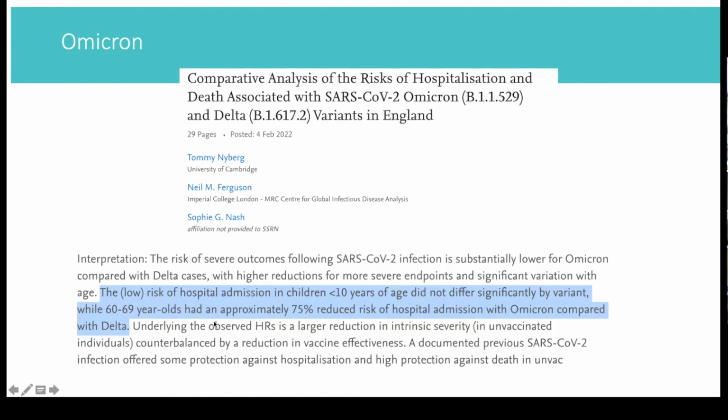And this is really concerning because Omicron has led to a huge increase in exposure of children. So we've seen many more children get infected, but the case hospitalization ratio, so the proportion of children who get hospitalized out of the cases, remains the same for children, not for adults. So we've seen an increase in impact in children because of Omicron.